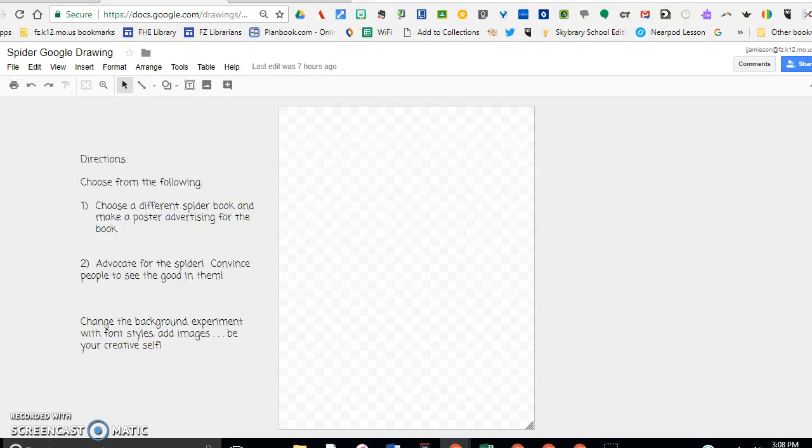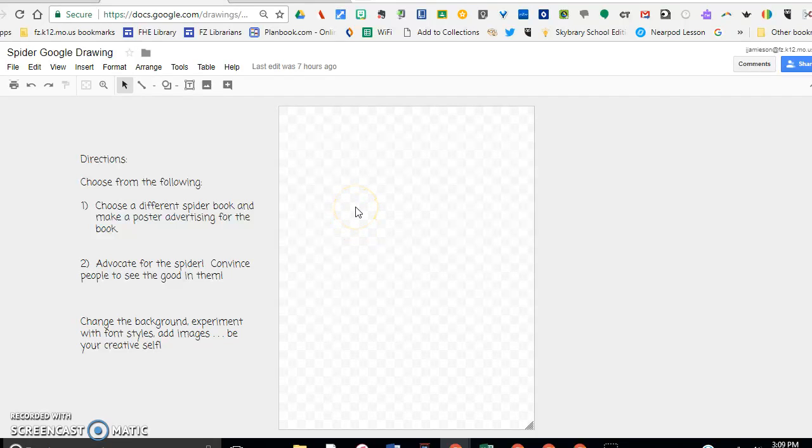So here we go. The first thing, it says directions. So you're going to choose either one or two. And then it says change the background, experiment with font styles, add images, be your creative self. So the first thing I'm going to do, this checkered part right here is called the canvas.